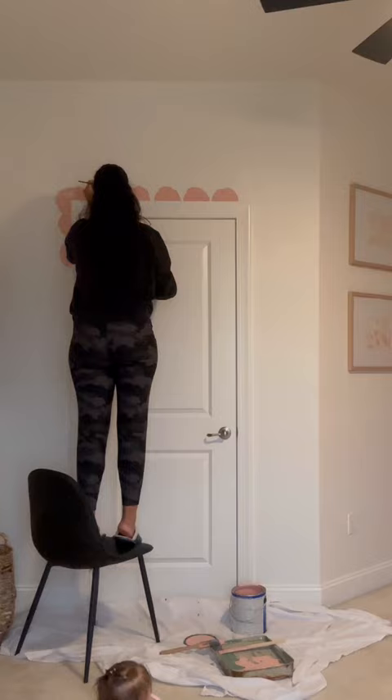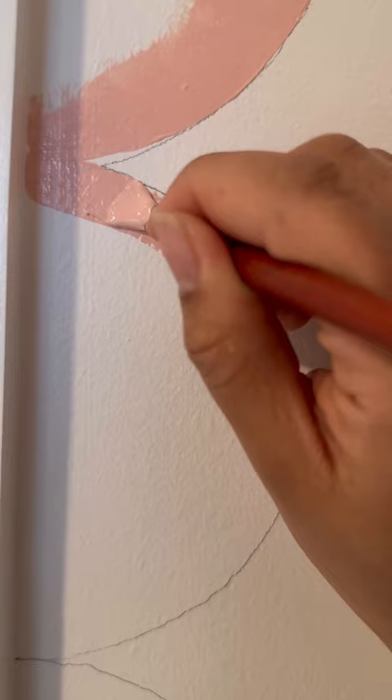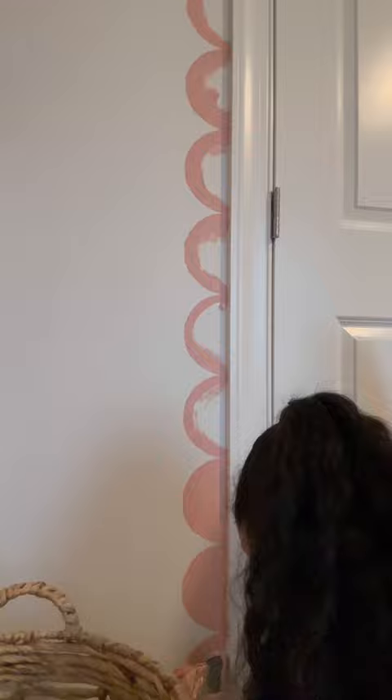I started filling in with a larger paintbrush and then I took a very small arts and crafts paintbrush just to get the arch lines perfect. I would say this isn't freehand because I traced it, but at the same time you have to have a steady hand for this. I think I did a pretty good job. This only took me about 30 minutes, which was surprisingly quick. And then here's Sam's reaction.